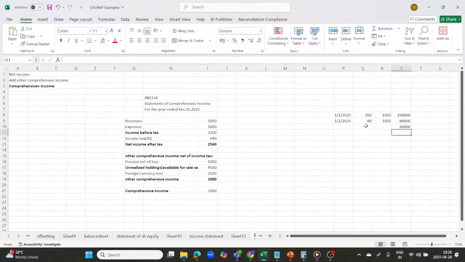Okay, this is a 20,000 loss, but this is not an actual loss. You are estimating this because of exchange rates, or because of any reason, any fluctuations in the foreign country. This is the share price increase or decrease. Okay, this is not an actual loss. So this loss you will book in the other comprehensive income.